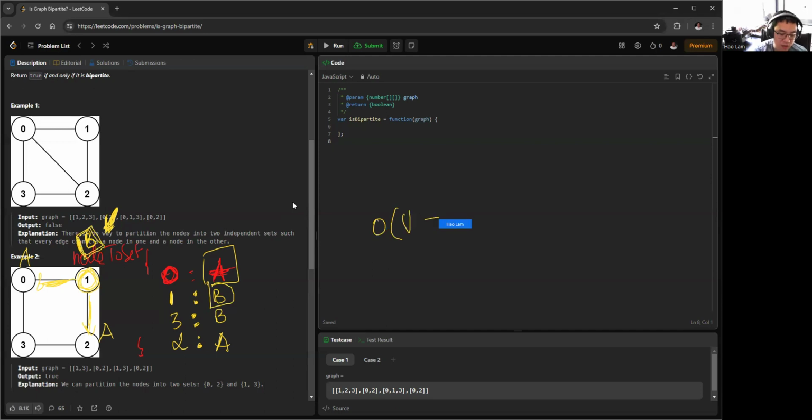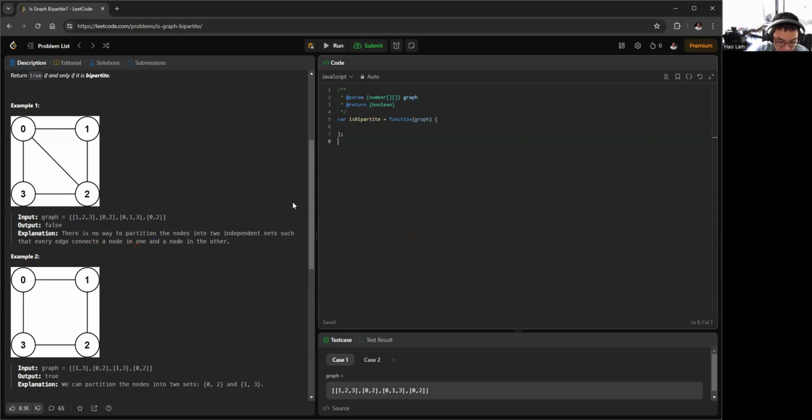So the time complexity would be V plus E. V is the total number of nodes, and E is the total number of edges, right? It is not V times E, right? Even though it seems like we need to look at the neighbors of every single node, no, if it is already in the hash map, then we just return the expected value if the set here is equal to the expected set, right? If it is not in the set, then we look at the neighbors, the edges. So it is V plus E. Okay, so let's code this up.